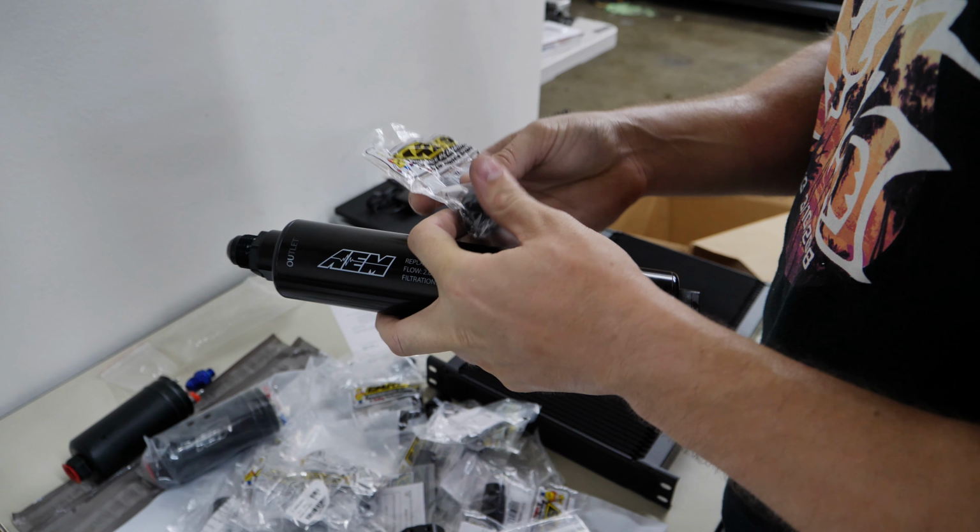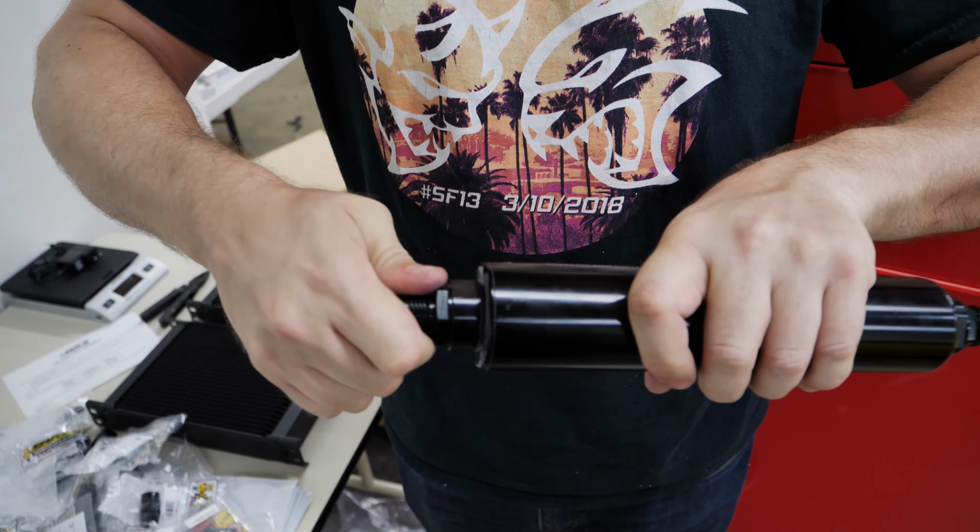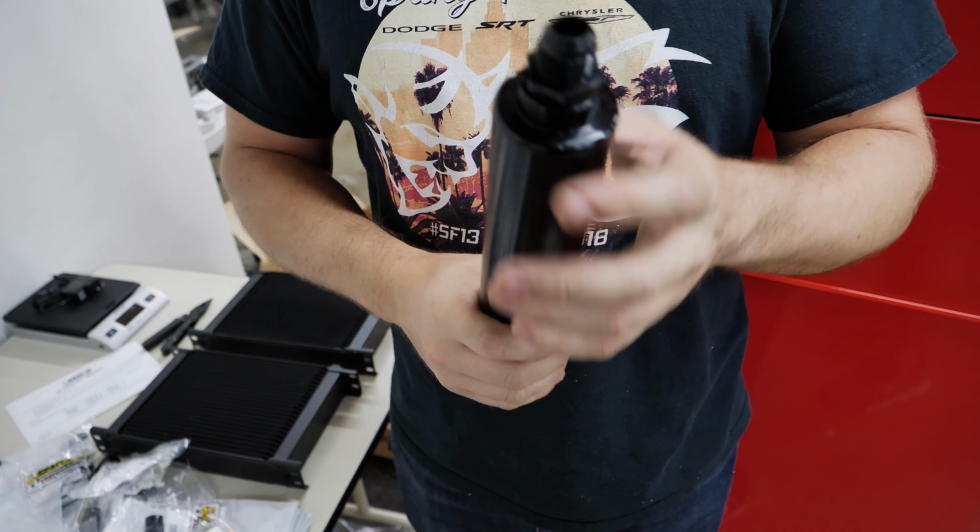But you notice these are two different sizes. I should say two different sides. The funny part is the threads do actually work both ways. So that's where it gets really confusing, because you sound like a complete idiot trying to order things. This side is called 10ORB, O-ring based. And that's meant for things that have an O-ring boss, I think is probably the correct word. O-rings don't require all of the torque. These are all made out of aluminum, so you're not gonna wrench on them that hard. But there you go. Now we can connect this up to 10AN lines. Should be like this.